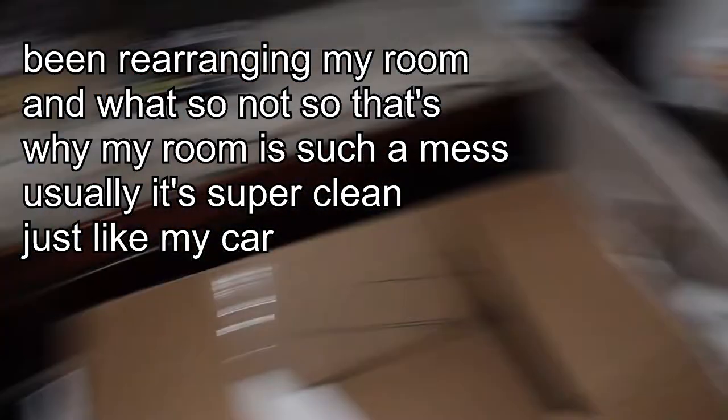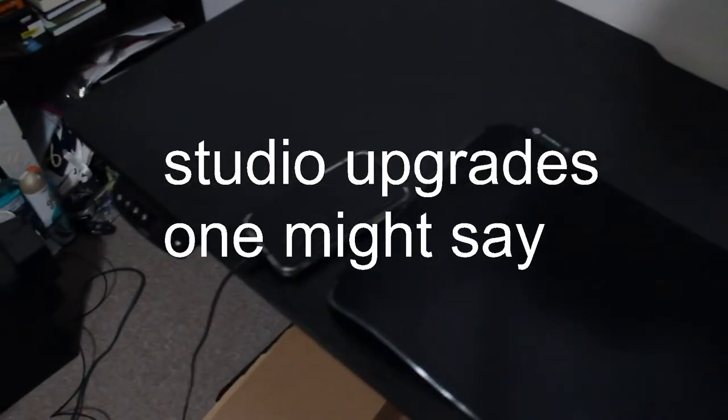All right, guys, my room is an absolute mess, but that is because I got this brand new desk right here. It's supposed to be a standing desk. I had it plugged in earlier, but for some reason, it just couldn't get out of the factory reset phase. But right now, I just can't stand this desk, so we're just gonna leave the mess all over here.